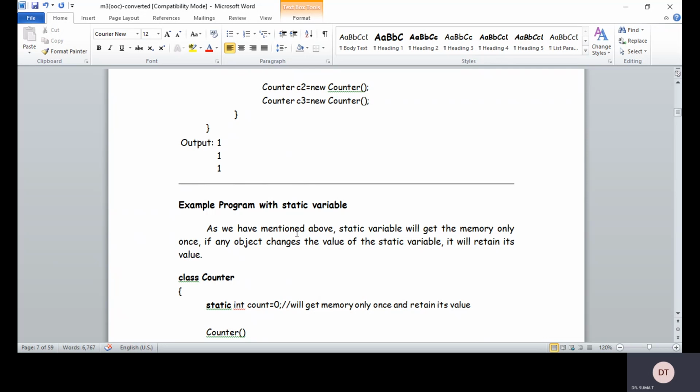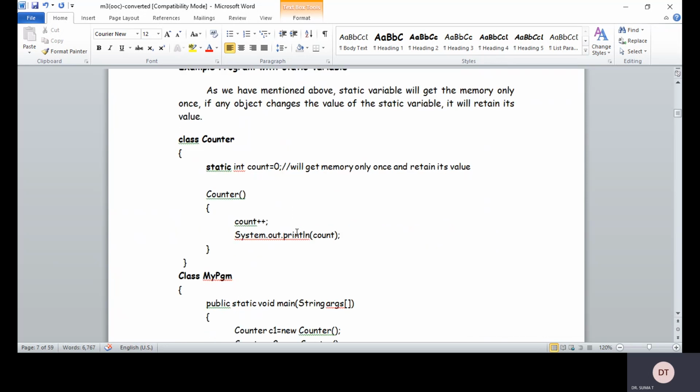Class Counter, static int count = 0 will get the memory only once and retain its value, which means the previous execution value is stored as it is in the count.